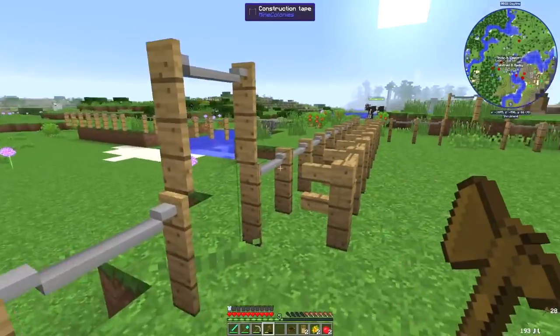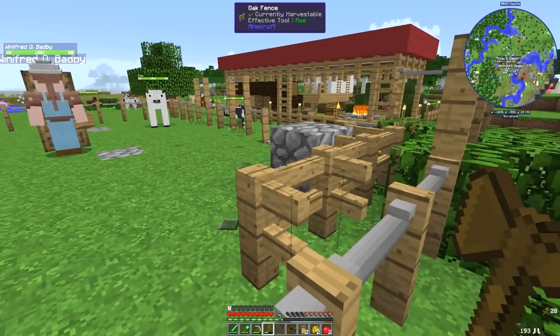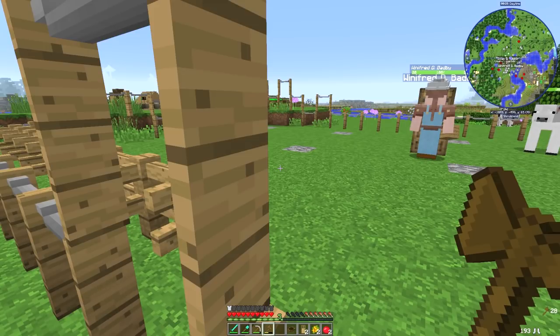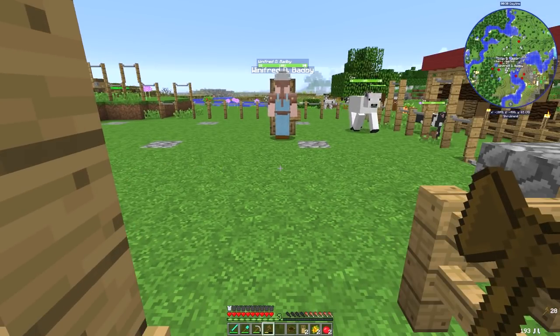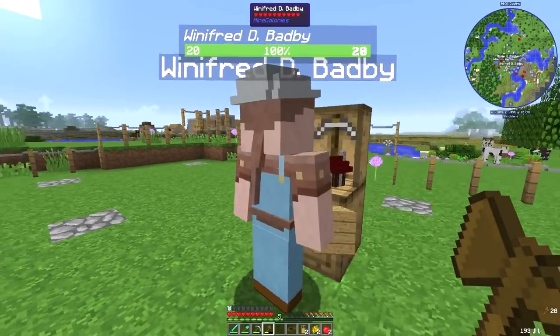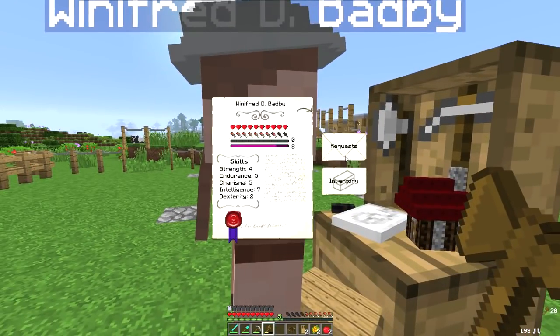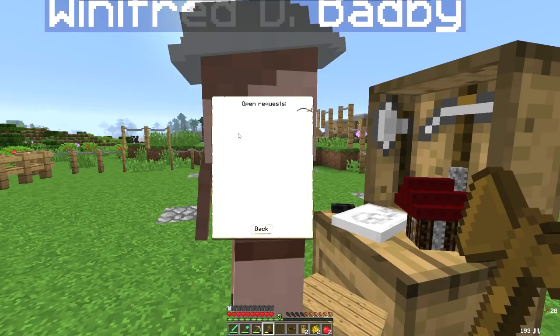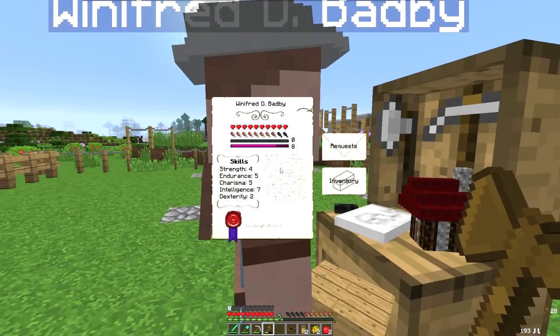Let's get outside so we don't get in the way. Right, here we go. Was that it? Three bits of fence you put down and a bit of cobble. Really? What are you missing now, Winifred? What are you missing now? Huh? What's up? If you say so. What are you missing? 13 oak wood planks. Fulfill. What's it today, then?